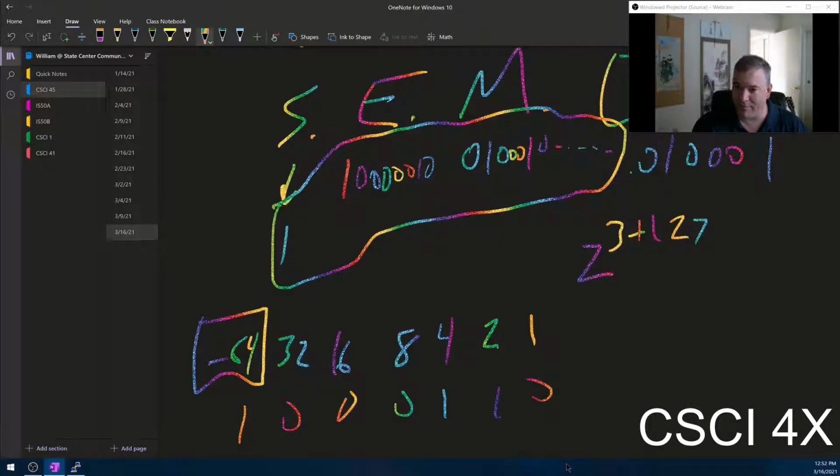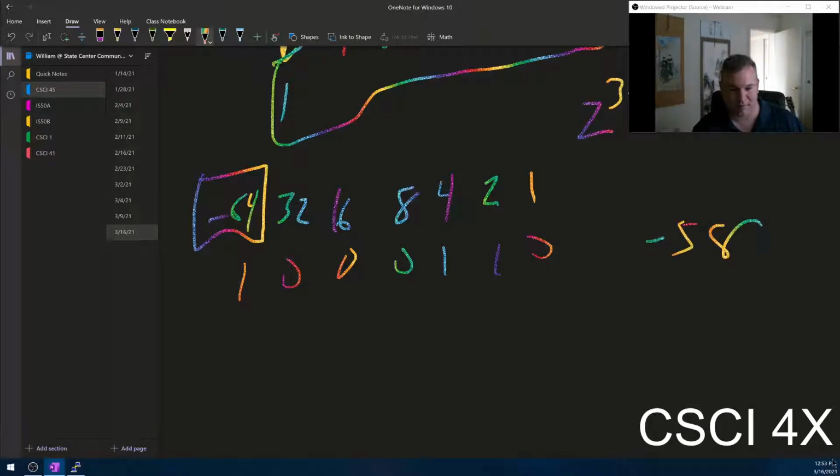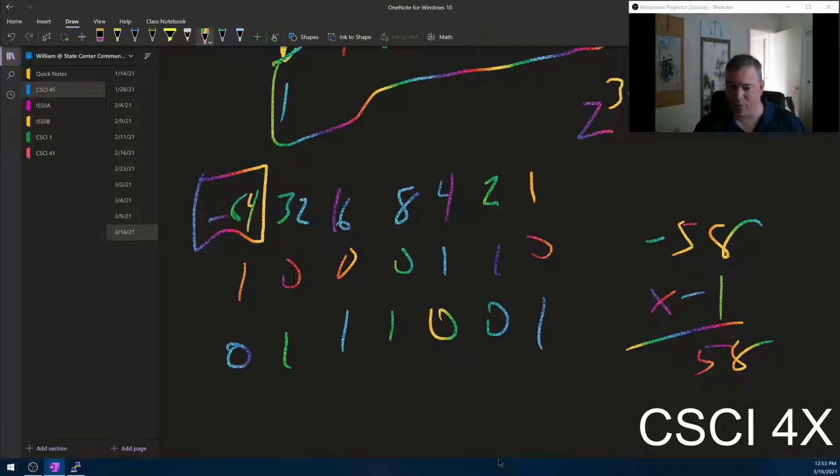Do you guys remember how to multiply a 2's complement number by -1? So this number here is -58, right? -64 plus 6, yeah, -58. Do you guys know how to multiply that by -1? Get 58. Anyone? You forgot. That's what I thought. So we'll do that because that'll be on the midterm, maybe. Who knows? You flip all the bits and add 1.